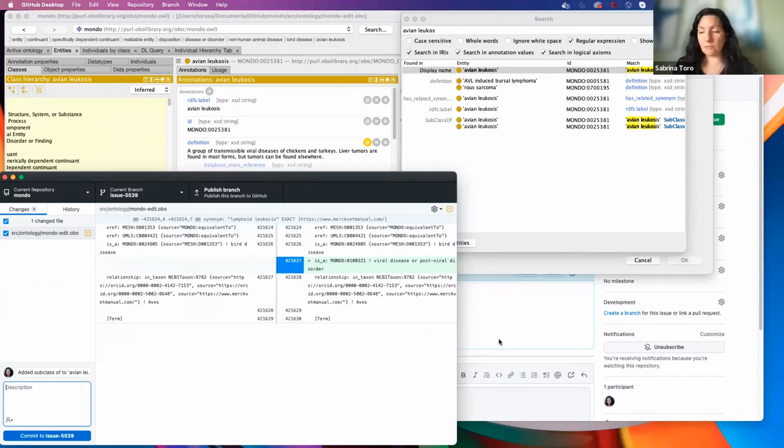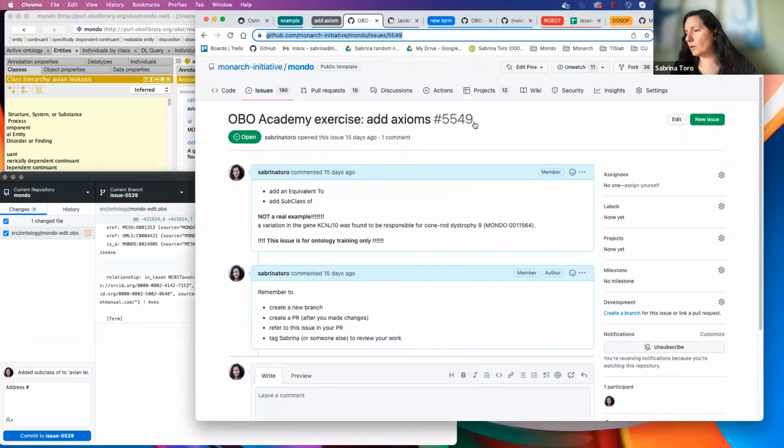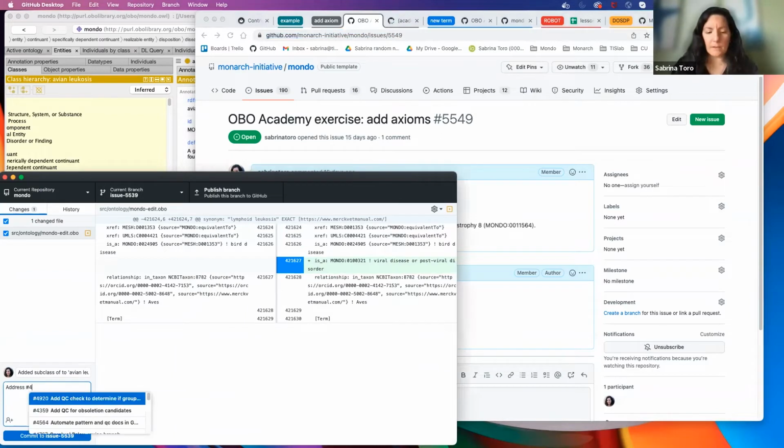So if you remember from the last time, and it's also in the documentation, we could use the word address, the hashtag, and then the number of your issue. So 5549. And it tells you also which one it is.